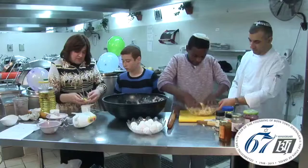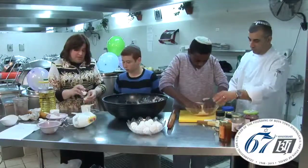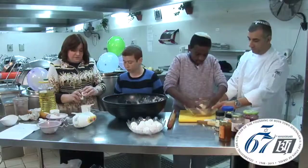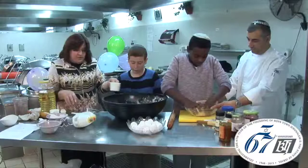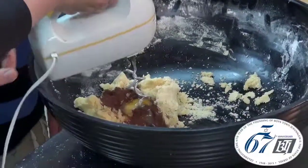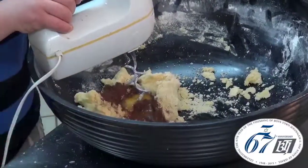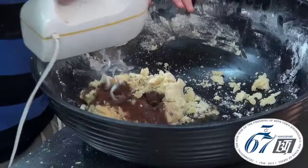Okay, so let's just check the egg again. I'm doing this only because the eggs were a little small, and therefore the dough is a little bit too dry, and I don't want to add so much oil to it. So we're just going to do this again. It's going to be a little hard because we're doing it at the last minute, but we're going to try anyways.